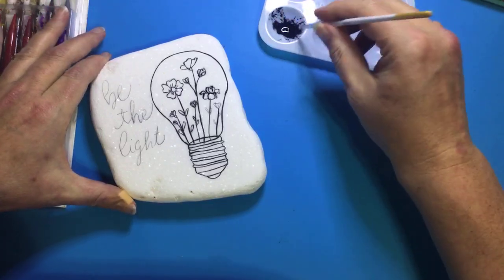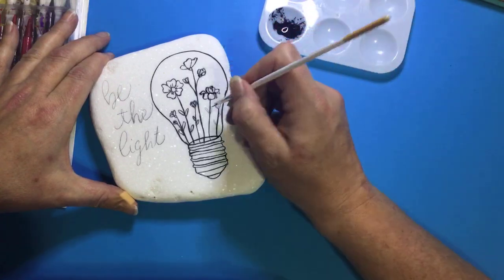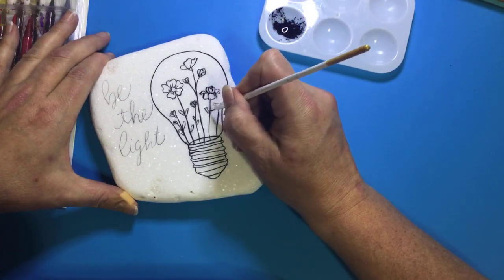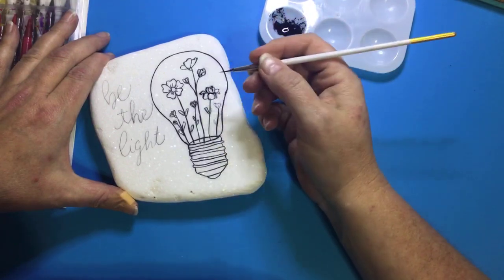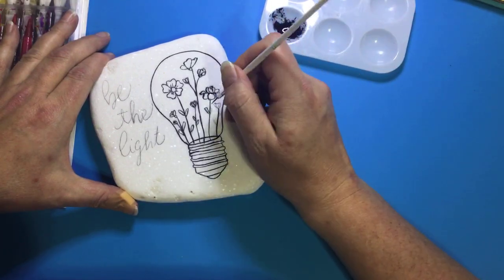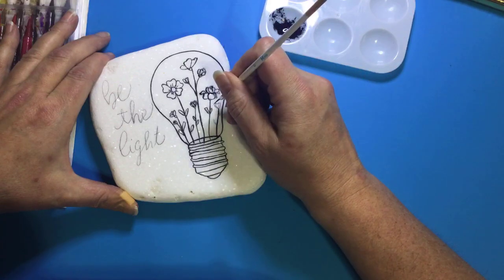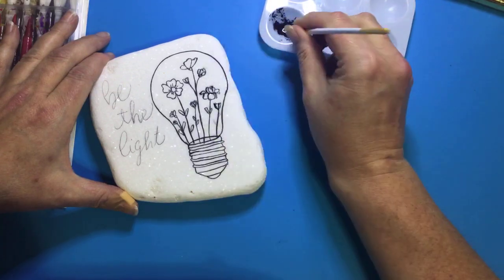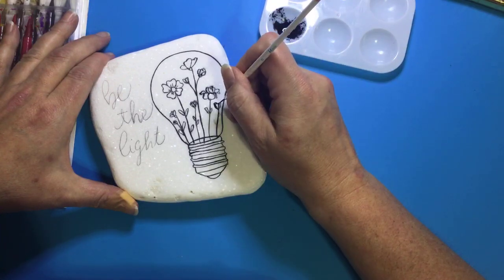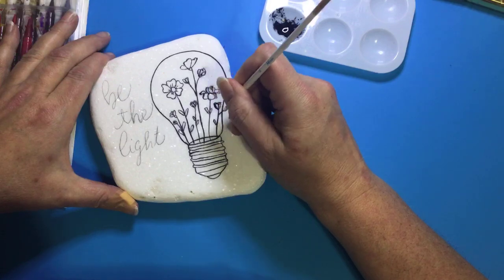Boy, this does look so good. I'm looking at it on my monitor, and I think it looks pretty clear. Ooh, I think rhinestones too for the flower, the centers of the flowers.